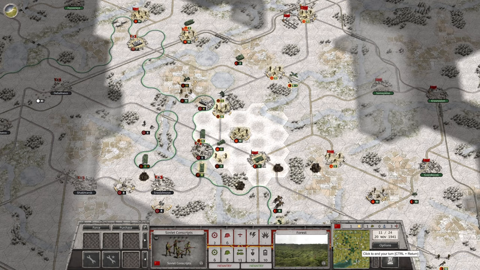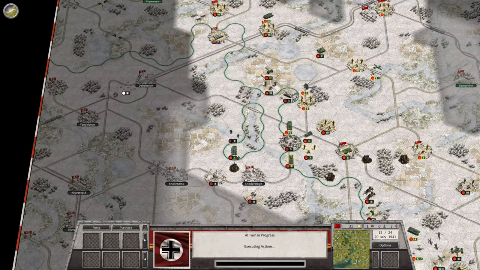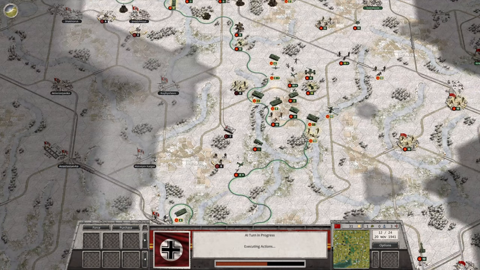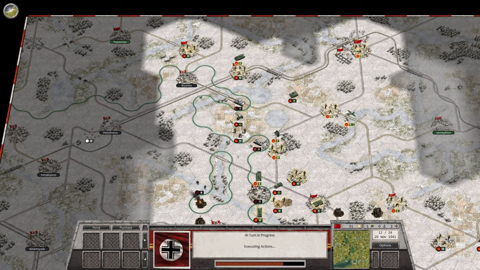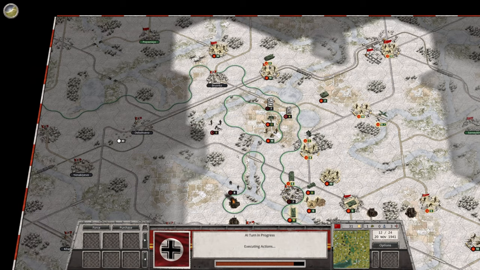Decide not to move him. Okay, that will be it. All right, we'll let them do their turn, and then we'll call that an episode. First tank. Same. He finally moved out. Yes, he has. All right.